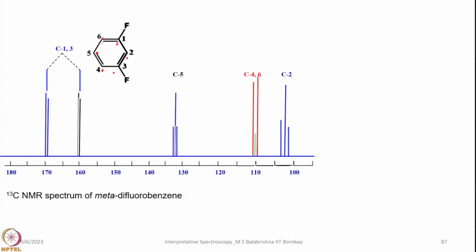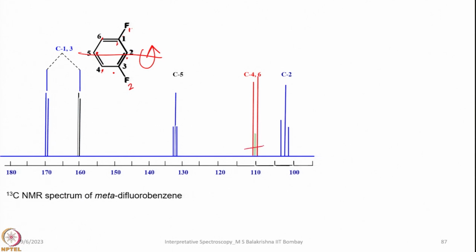The reason is although we say these two are chemically equivalent, their interaction with fluorine is very different. For example, this one has a 2-bond coupling with fluorine, they are identical. We have a C2 axis of rotation, but still 6's interaction with fluorine, F1 is different from F2, and similarly the interaction of 4 with F1 is different from F2.